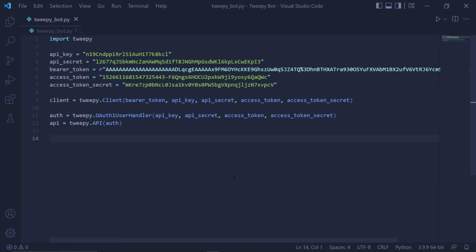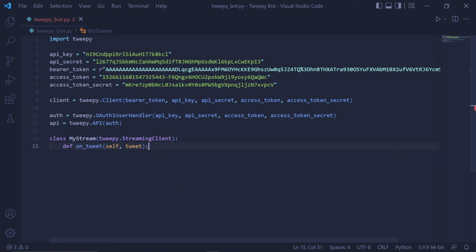The first thing we need to do is to create a Twitter stream, which is basically a stream which constantly looks for new tweets matching our criteria. I'm going to be typing the code and then explaining it afterwards. So we start by making a class called myStream, and we'll make this class inherit from Tweepy's streaming client class. This allows us to have access to this class's features.